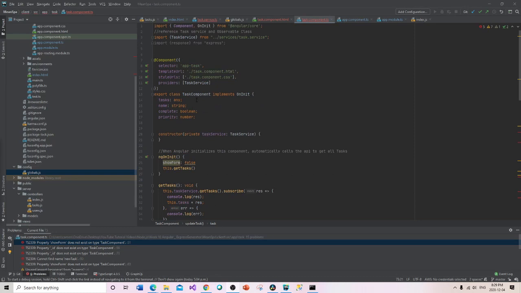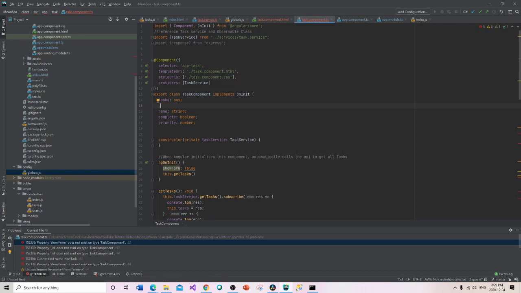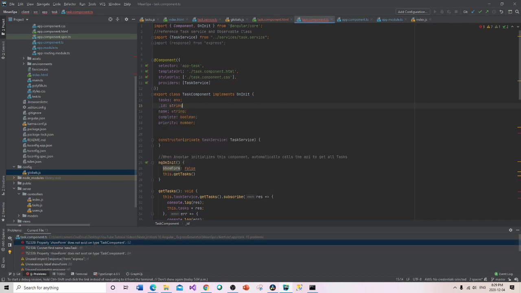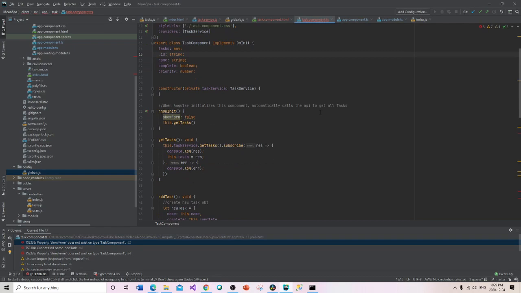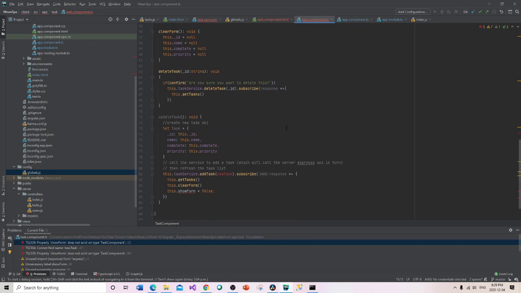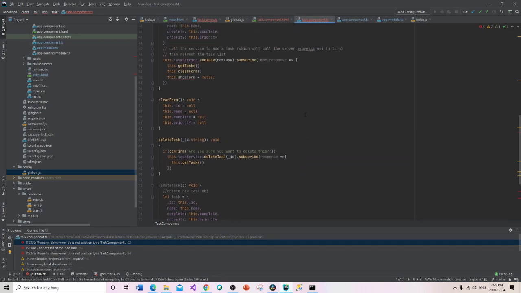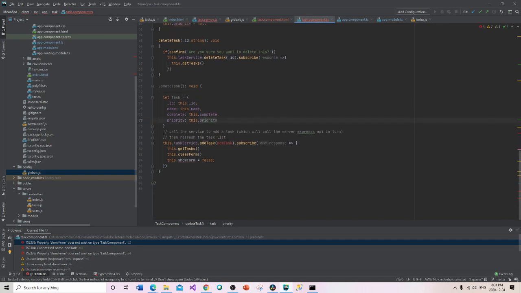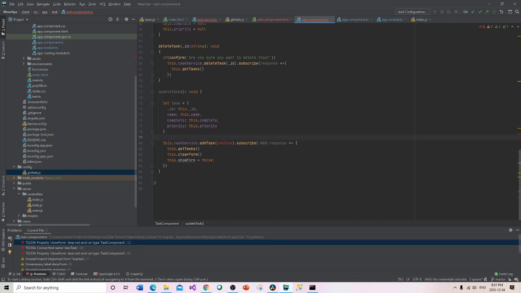Now, the reason that underscore ID never gets recognized is because I actually forgot to put it in here. And this is going to be a string. Okay. And because it hasn't been put in there, it's causing me a lot of headaches in other places, right? So you can see that the ID issue has disappeared from a lot of different places. Okay, so I'm back in here. I'm going to go and clean up this update task. Okay, so let task equal, yeah, that, and priority. Then I'll take this stuff out of here. Let me see what's going on.